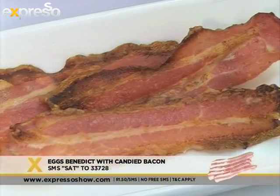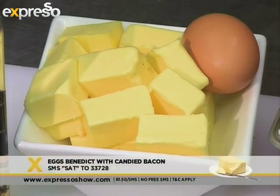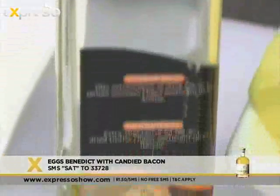We've got our crumpet mix ready-made. We've put fresh vanilla pod in there. We've got our crispy bacon, which we've done on a drip tray. That way we get it really crispy, there's no fat left inside it. Over here we've got our butter and our egg. We're going to use the egg yolk from that, and we're not going to use clarified butter. We're going to use whole knobs of butter to make our hollandaise. We're going to add in some truffle oil, which is going to make it really nice and aromatic.